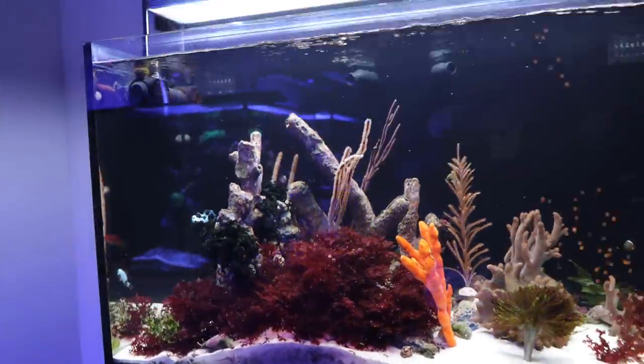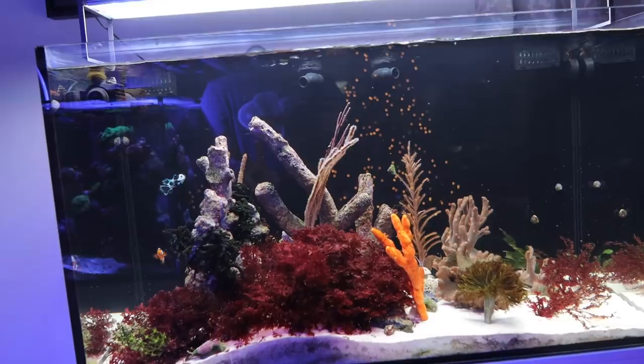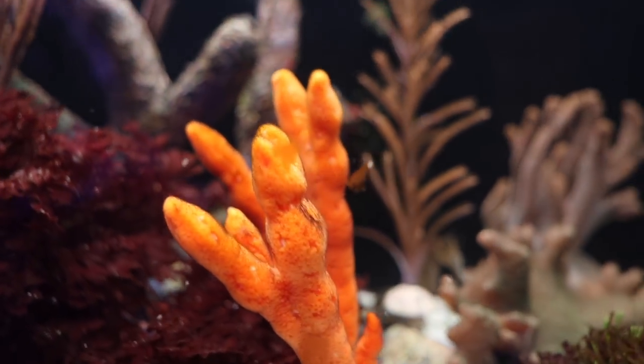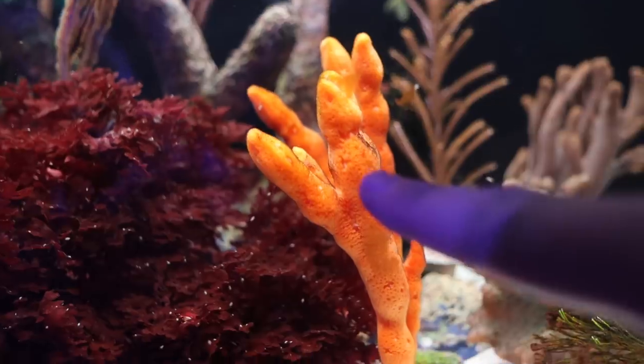I was going to add an emerald crab, but the emerald crab died in transit. And, oh yeah, the other invert I didn't mention. Look at this sponge. I'm having the same problem because my phosphates have been a little high, I think. So I have some algae growing on.